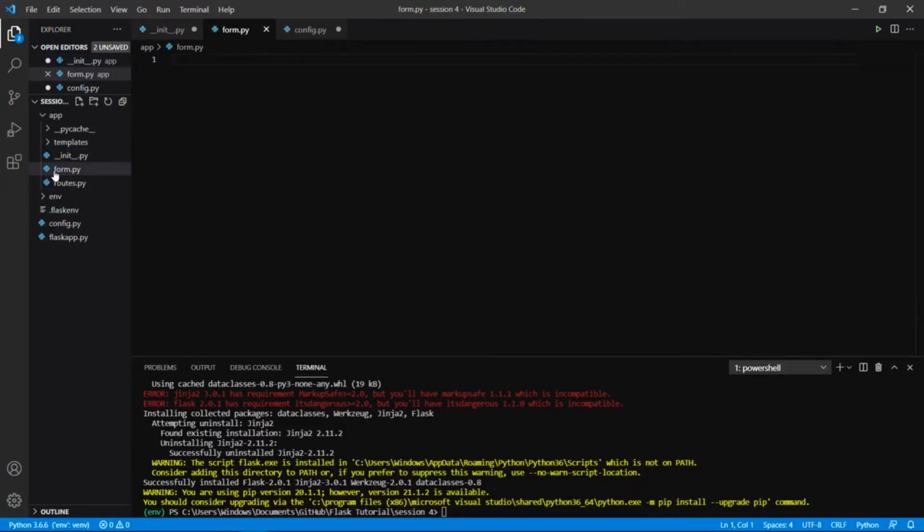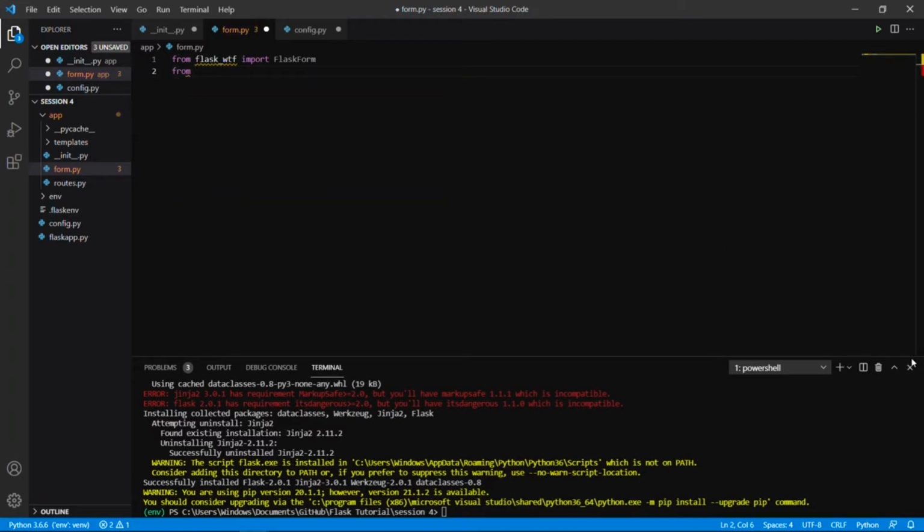So make sure this should be in this init.py package level. Now we are going to add all the packages that we need for this form.py. The first thing, from the Flask WTF package which we have already installed, we are going to import FlaskForm. That's the first package that we are going to add in this Python file configuration. So from Flask WTF package, import FlaskForm, and then this WTF package has all the inbuilt packages.